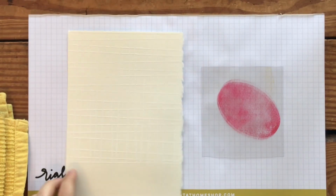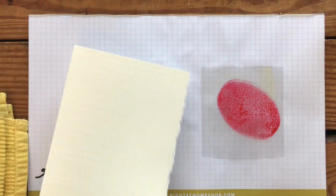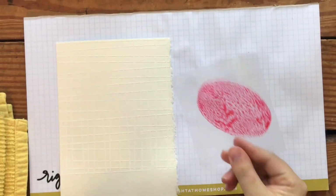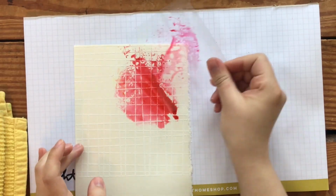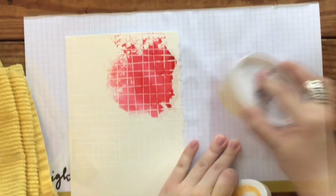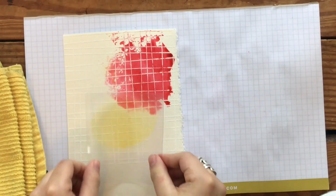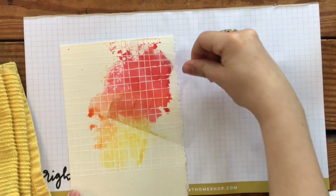To add some color to my background, I'm going to do the ink smushing technique. So here I'm just spritzing my paper with a little bit of water out of a Mr. bottle, and then onto a piece of acetate I've smushed some Rockin' Red ink from Catherine Pooler, and I'm flipping that over and pressing it onto the watercolor paper to transfer that color. And you'll be able to see the grid pattern resist that color that we're placing over top.